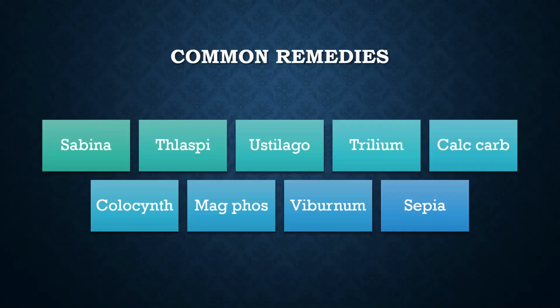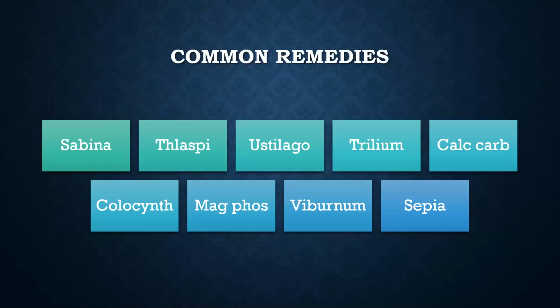Magnesium phos, first talk about the pain. There will be cramping in nature, drawing, darting, shooting, or like a lightning kind of pain, as if we can say cutting in nature. That kind of pains will be there in Magnesium phos. And bruised sensation will be there in the abdomen. In Viburnum we usually give Viburnum to manage the uterine pain that is radiating to the thighs. The uterine pain radiating down the thighs again. The pelvic region feels full and congested in case of Viburnum. Also, whenever there is a pain in the back or back pain, there will be nausea along with it.